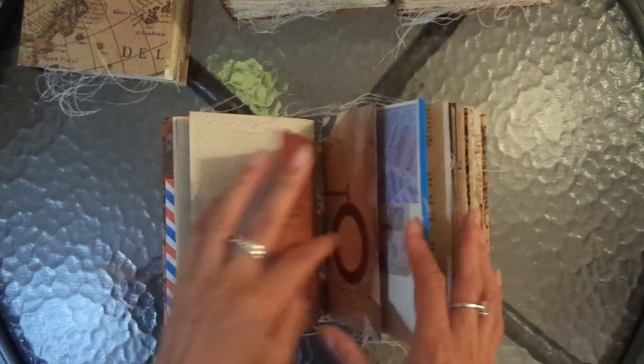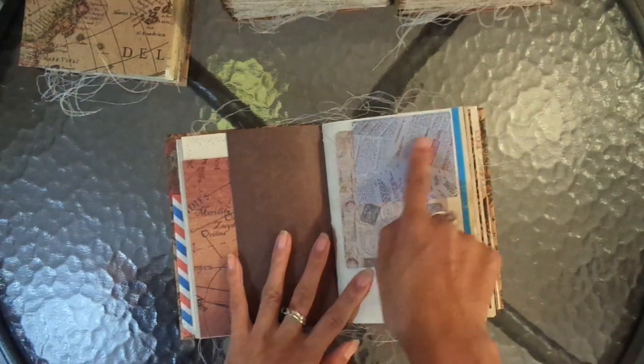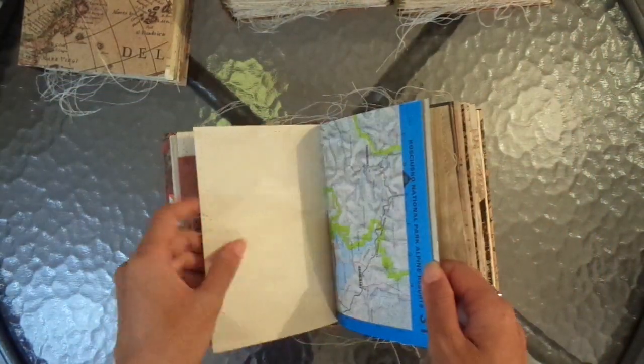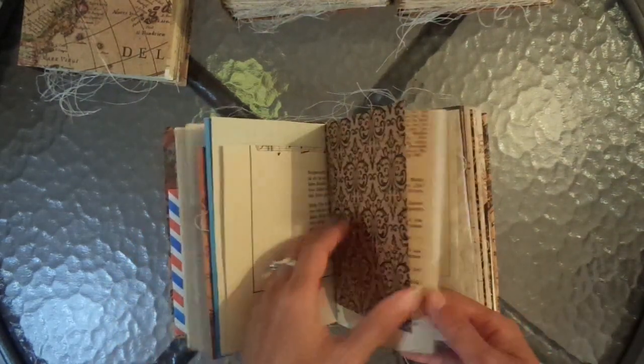It's just whatever I had at the time for this. This is actually a scanned journal card of my grandpa's typewriting collection of his papers, so that's significant for me. I turned it into journaling cards and then just cut them in half to sew into these journals.